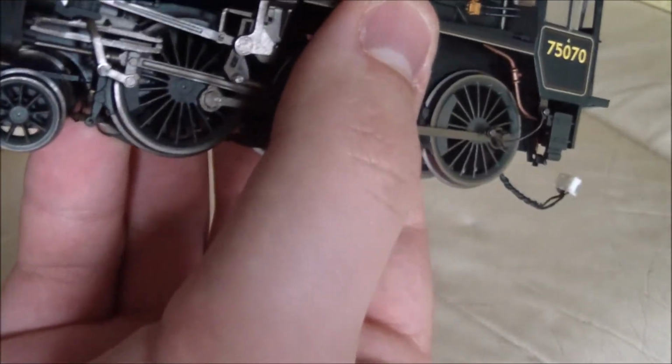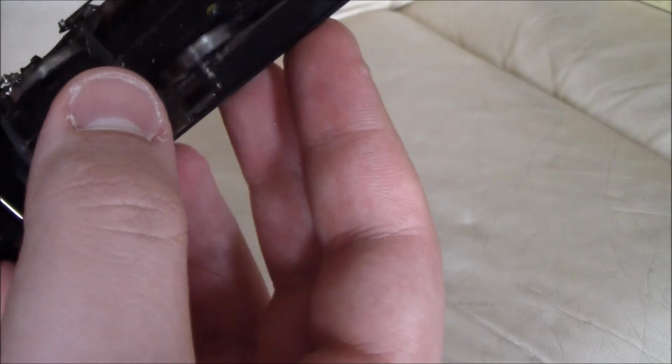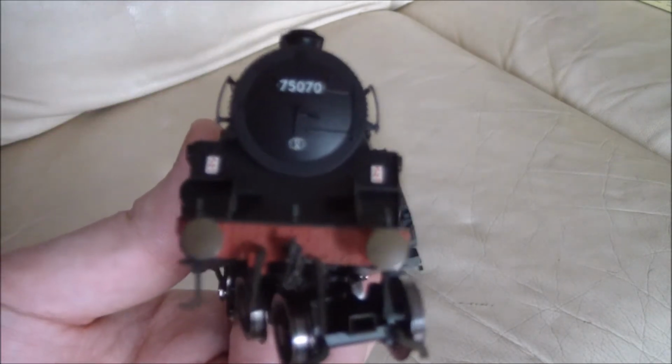Now, these standards were designed for ease of maintenance, so a lot of the parts are exposed, as opposed to older designs. And you can see the brake rods on the bottom, which were fitted separately, but you obviously get them in a detail pack in the box. And there's the wire which connects to the tender. This particular one is a double chimney version, and wow, that is just beautifully replicated. Even at the front, just look at the vacuum brake pipes. Well, that is just amazing. And you get the chain link coupling. Just wow, it looks amazing.